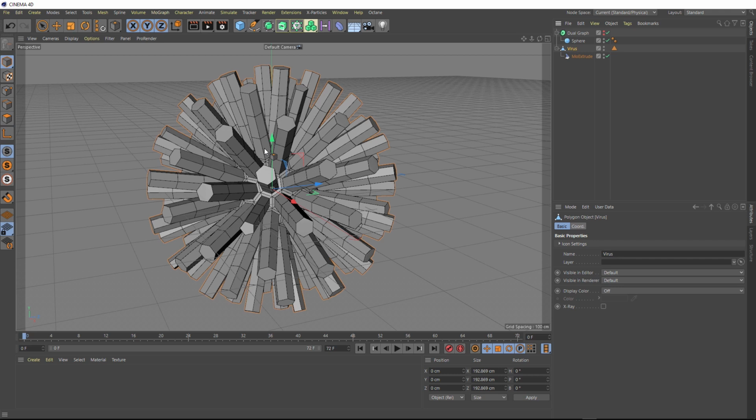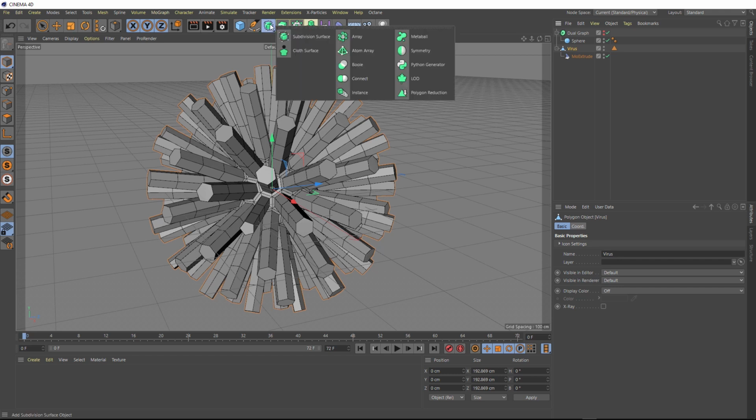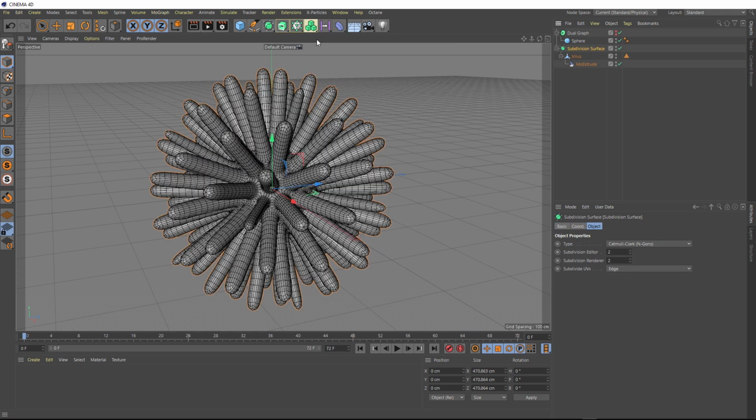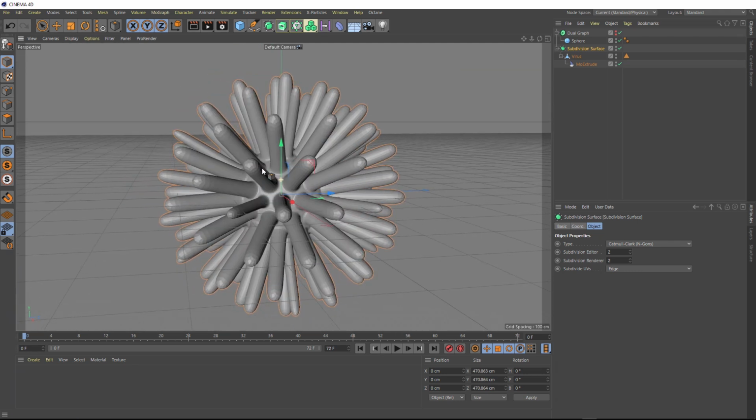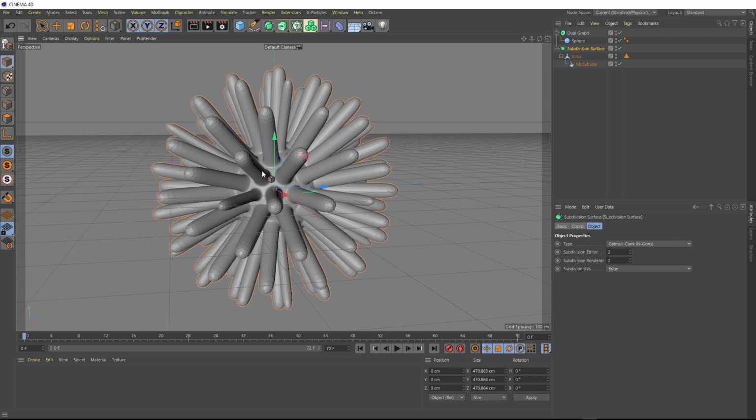All right, so let's smooth our virus. We'll grab that guy and we'll come over here and we'll bring in a subdivision surface. And if we hold Alt, it'll automatically apply itself to the top of the hierarchy, and our virus and extrusion is now a lot smoother. And you can probably see that a bit better if we switch those lines off. And I think that's looking a bit more virusy.